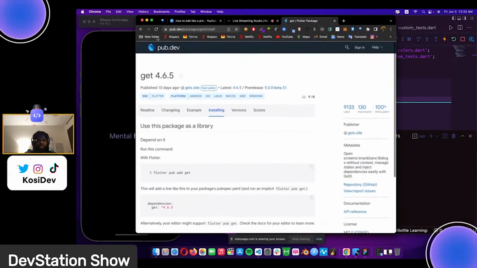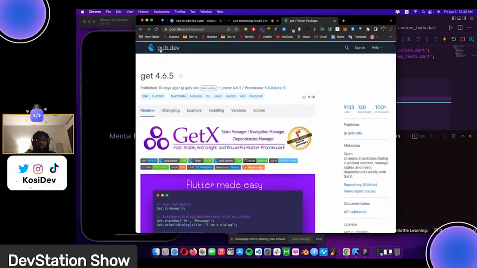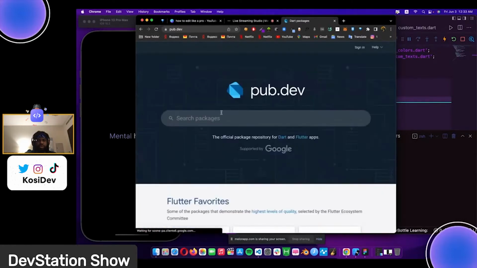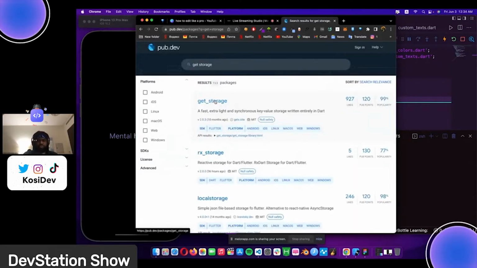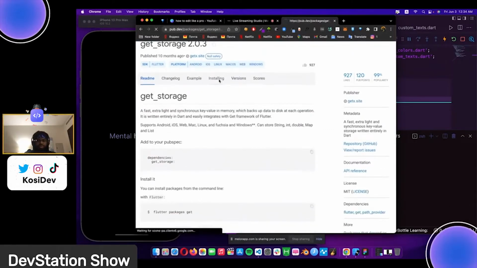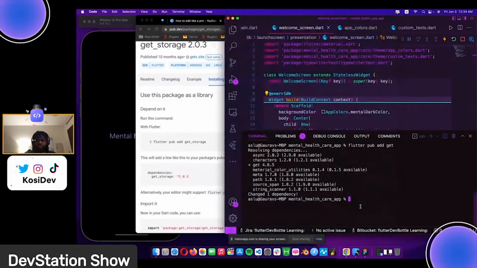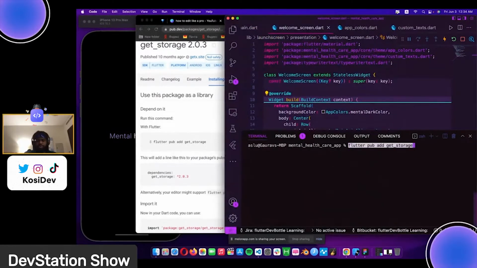We can also make use of the get_storage package, which I like using too. You can install that: go to installation, copy this, head over to your VS Code, clear this, and paste that.